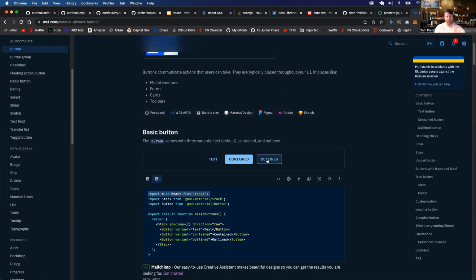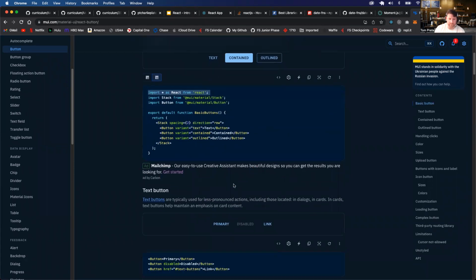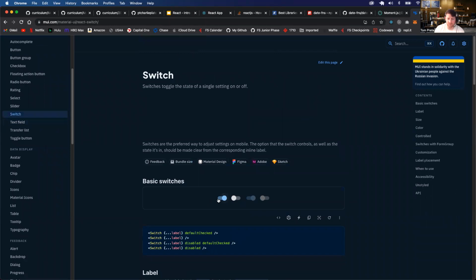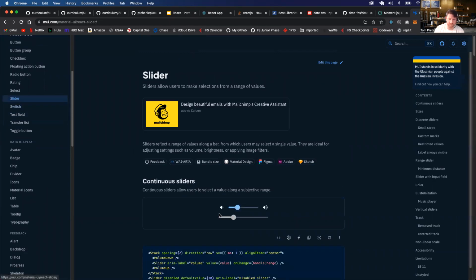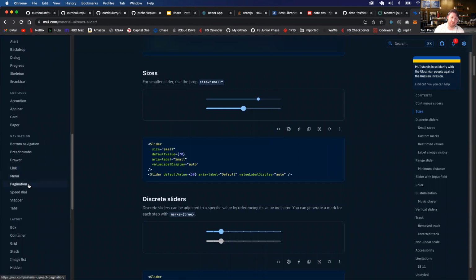It's got some shimmer and like a splash to it. It's got everything. Switches, which are really cool, that you see a lot in apps. They've got sliders that you can use. It's got like everything.